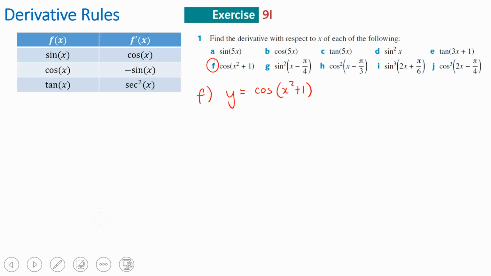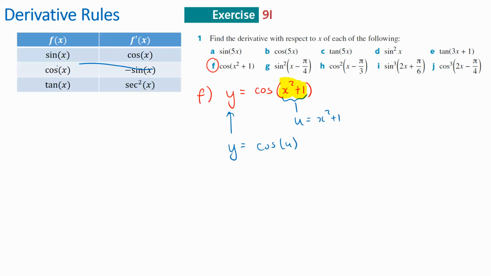Good, I replace x squared plus 1. I'm going to call that u. So this is the issue here. The issue is the x squared plus 1. So I'm going to replace that. I'm going to highlight it first. This is the issue. So I'm going to replace that with another letter. And I say, well, why don't I call that something else? Let's call that u equals x squared plus 1. What's the benefit of doing that? It changes the problem to y equals cos of u. That's something I know. That's very similar to the rule I have up here.